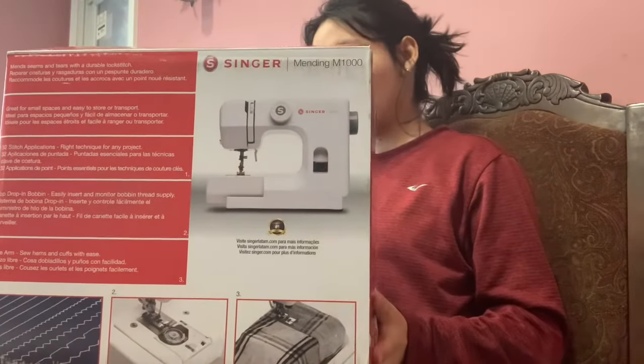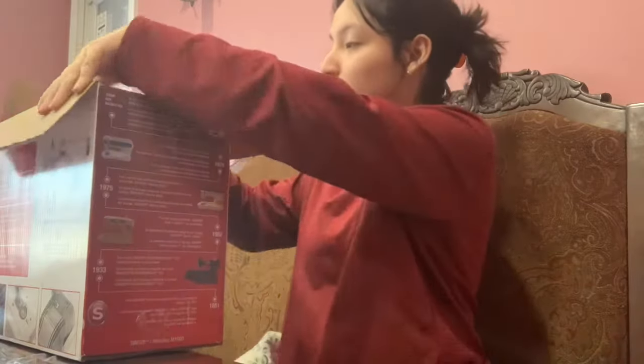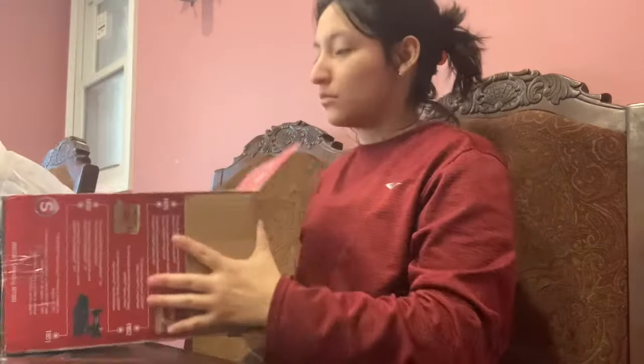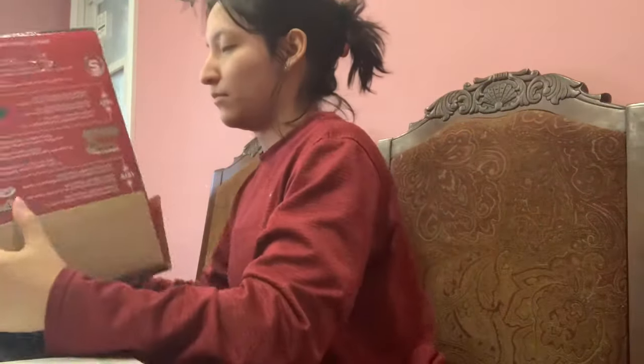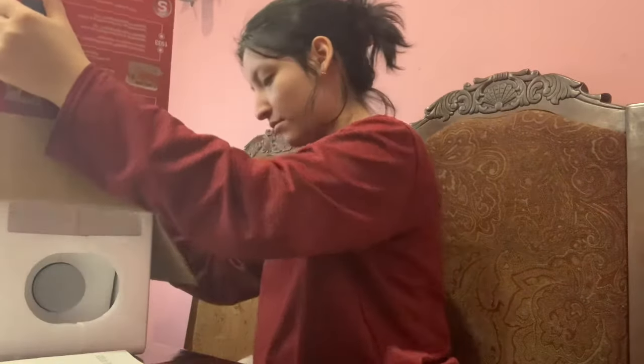Today we're going to unbox my first sewing machine. This was a sewing machine gifted by my dad. My name is Diane, just in case I haven't introduced myself yet. We are going to unbox this sewing machine and also try to sew my dad's working pants as a thank you for gifting me this.